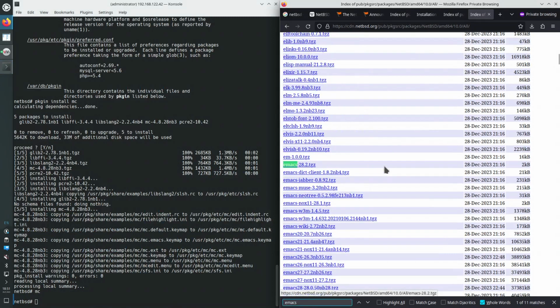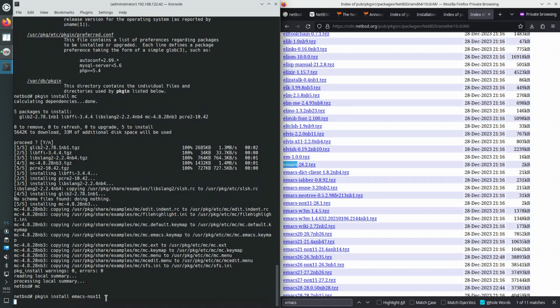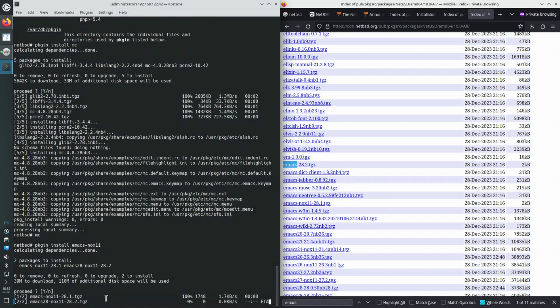Emacs, no X11. Alt-backspace works. Emacs, no X11. So this would be the command line text editor that I want to use.